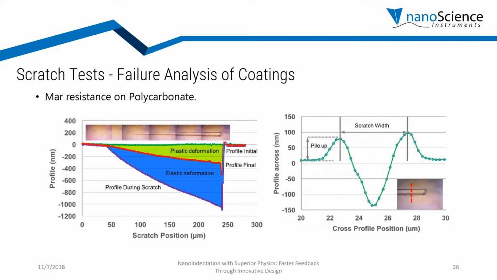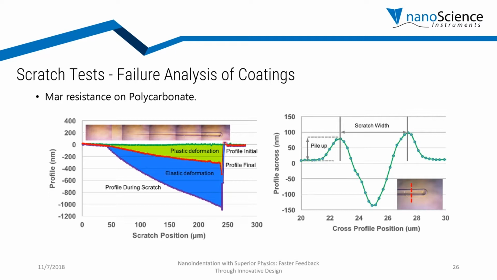Now, the second part associated with coatings and thin films is their failure. We are interested in measuring the properties, but we are also interested to know at what point, at what load, these films start to scratch, at what point they will start to fail. So with nano indentation, you can perform scratch tests on different locations to measure the failure load of films in a very automated way. All you need to do is select a point on your film where you want to do the scratch test, and everything else is automated. So you can very precisely measure at what load your film starts to delaminate, let's say, or fail.